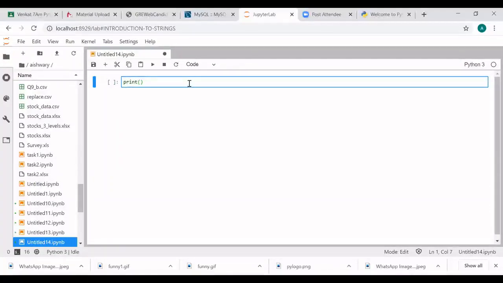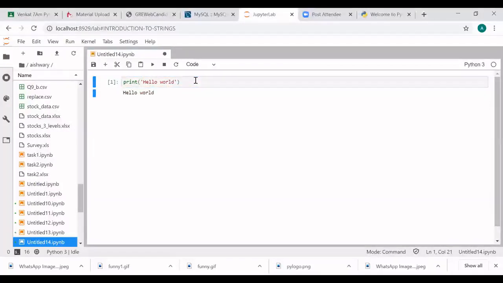Just write print and use the open and closing parenthesis and give in the string that you want, hello world, and just press Control Enter. Whenever you want to execute a cell that has certain statements in it, you'll have to use Control Enter. So it has outputted that string, hello world.